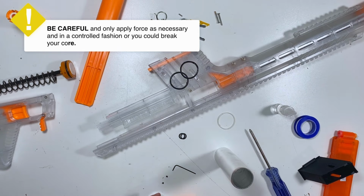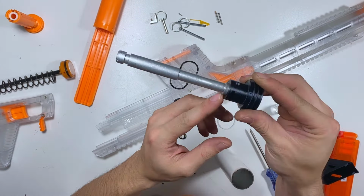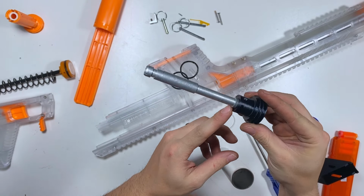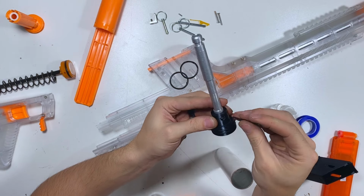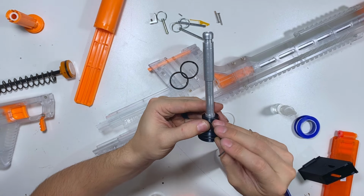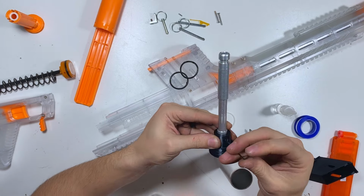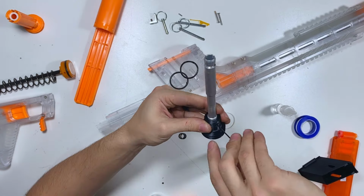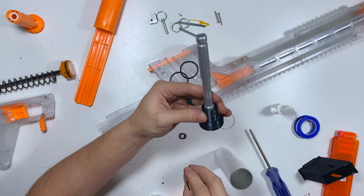Okay, it's all the way in there. You'll know it's all the way in when you have this little lip sticking out, a little more than 1/8 of an inch. Then we're going to make sure the core is firmly installed by putting in these set screws, which will then bite into the core. So you'll start to feel it biting into the core, then stop.